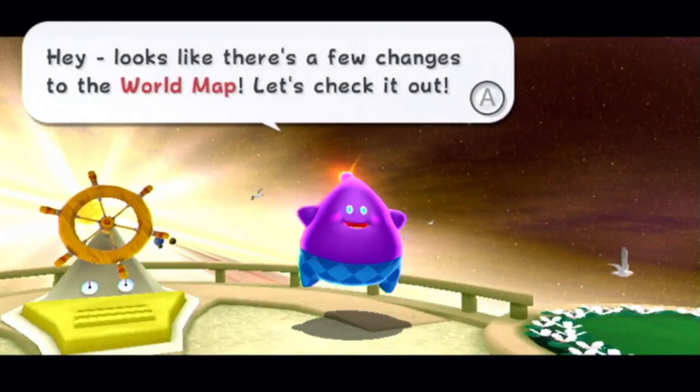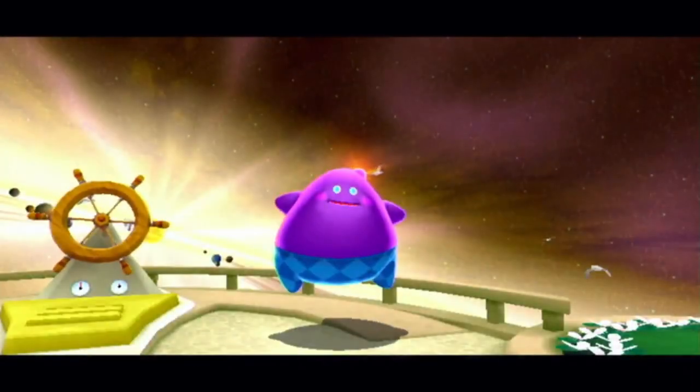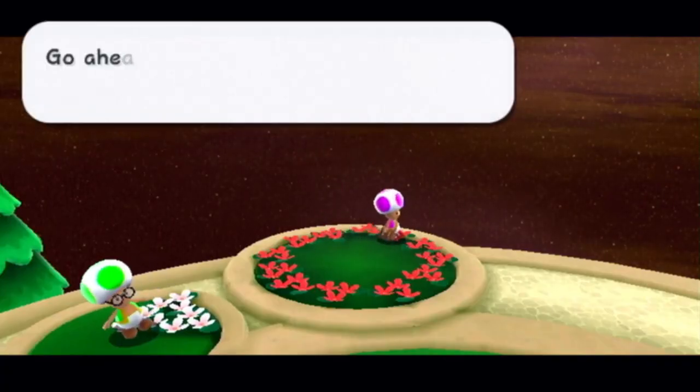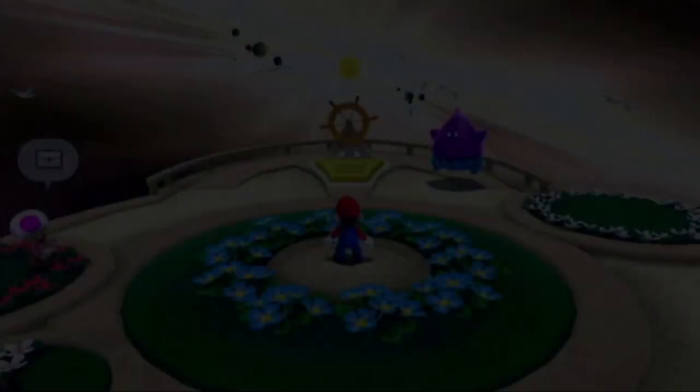Oh. We got two new planets. Galaxies, but okay. Hey, looks like the new thing is for the world map. Let's check it out. What? You know that dude that brought you back? Blue Lane okay, is a spokesman now. Oh, of course, the other name for male toad is Postman Toad.